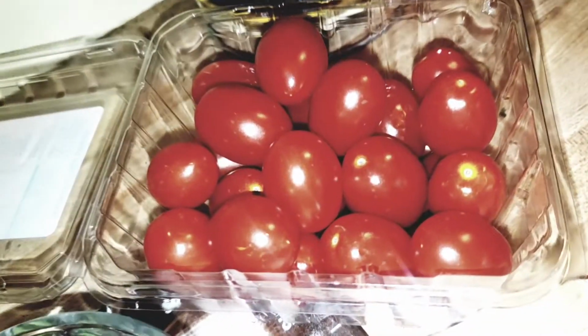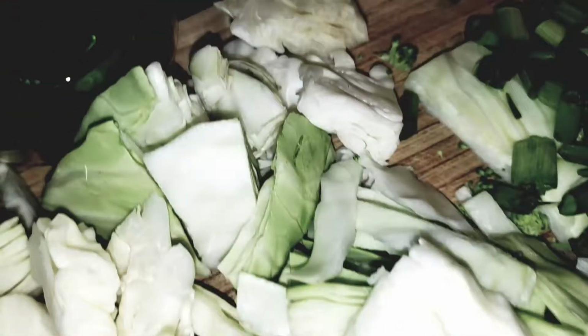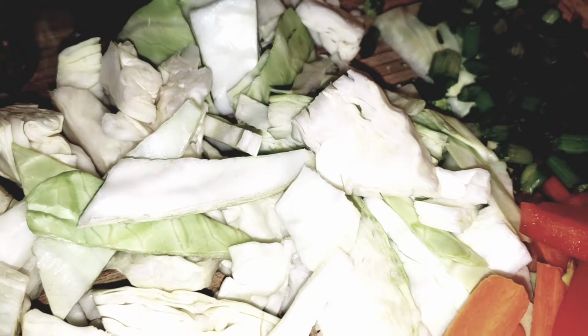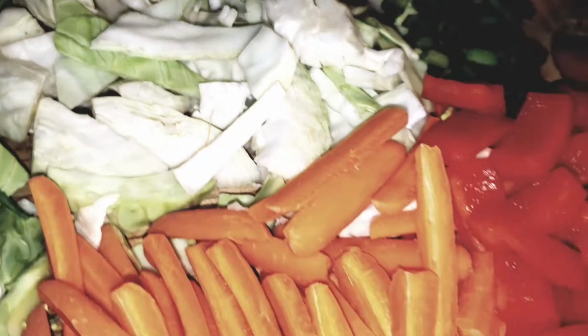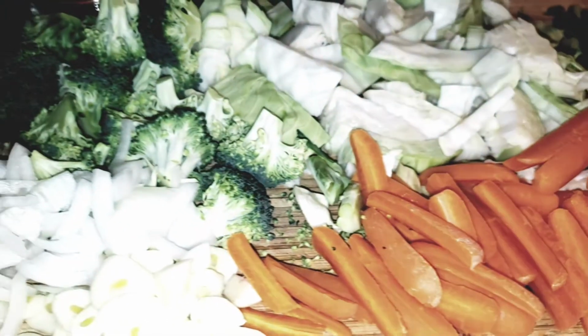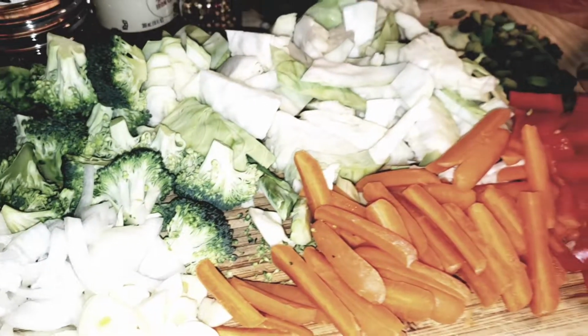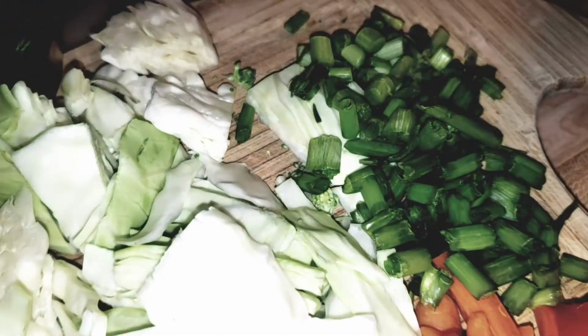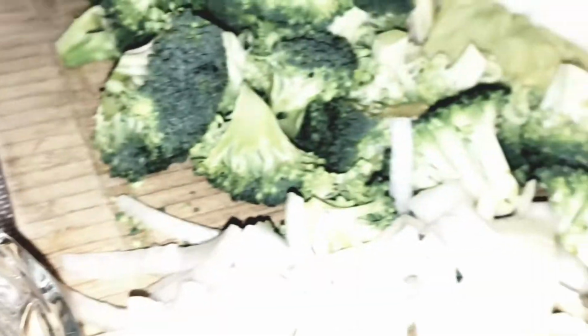You know how I like my veggies, tomatoes. So here, cabbage. Yep, cabbage. Carrots. Look at those carrots. Broccoli. And you gotta add veggies. This is brown sugar.